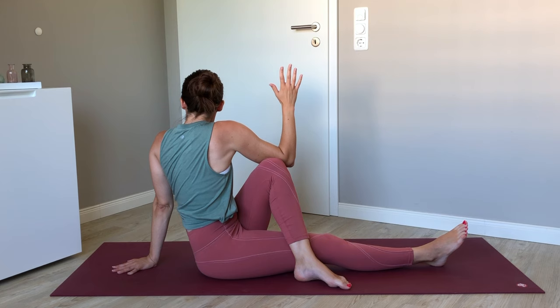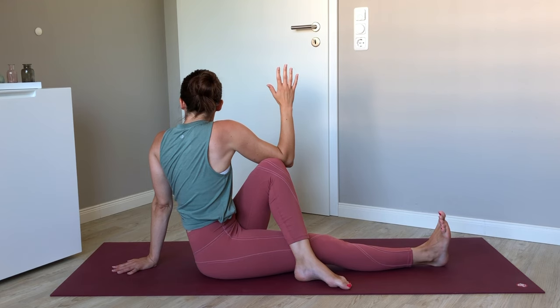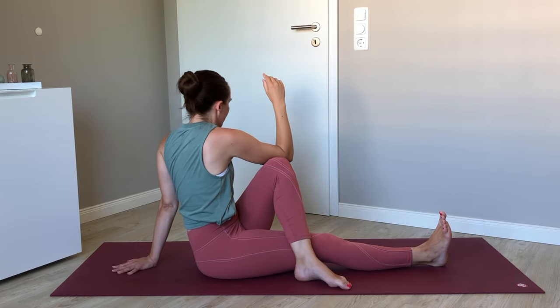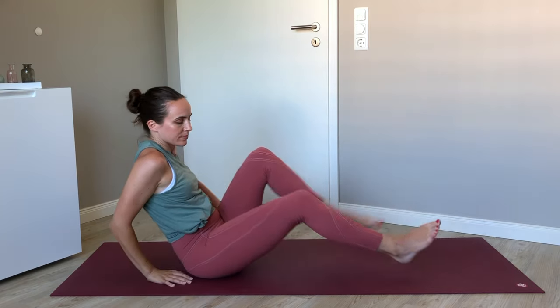It's worth noticing in these stretches where we feel them. Just by showing up on the mat today, you've done something good for yourself — you deserve a little pat on the back. Don't worry if you don't get every movement perfectly the first time around; you can always come back to this practice a few times a week for the best results. On your next exhale, you can let that stretch go.